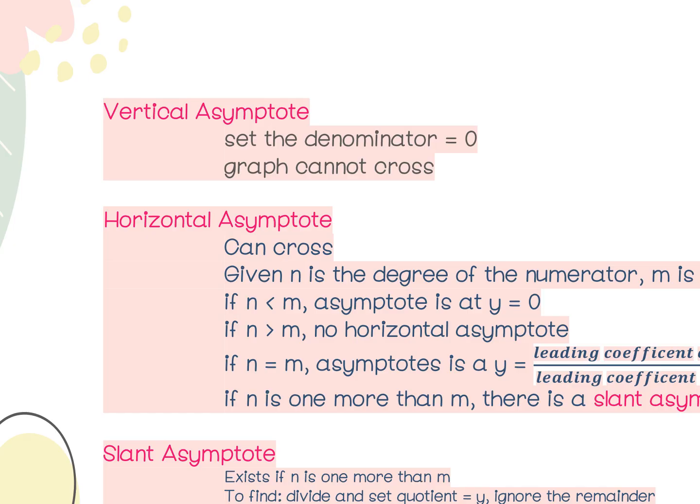If you are finding the vertical asymptote, mechanically, how do we do that? What does it say to do? Set the denominator equal to 0. We've done this before. This is how you find the domain. Remember, we talked about domain restrictions and stuff like that? So to find your vertical asymptote, you set the denominator equal to 0. It's that simple. And again, your graph will never, ever cross your vertical asymptotes. Never.